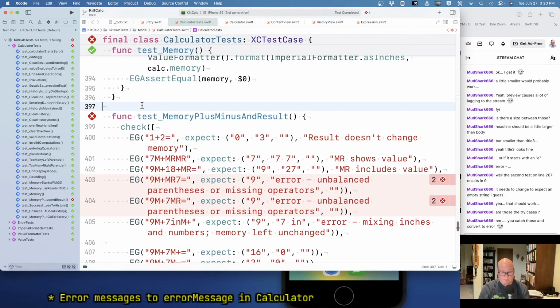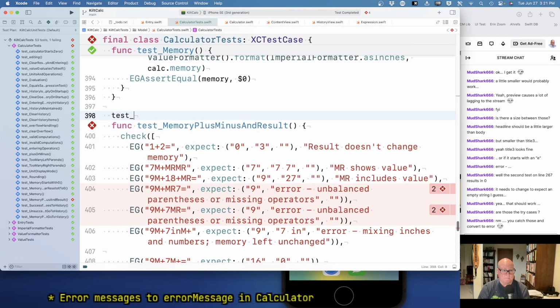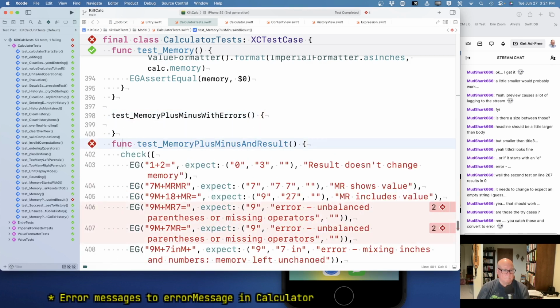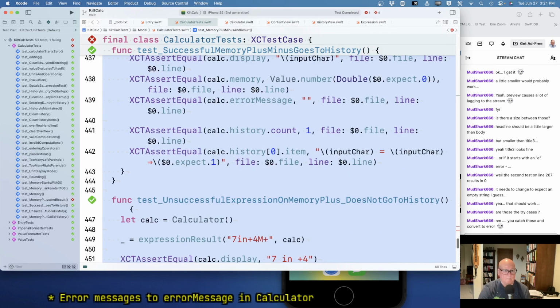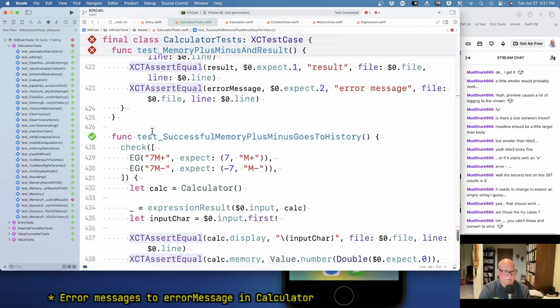All right, so let's make this. Well, that didn't work.